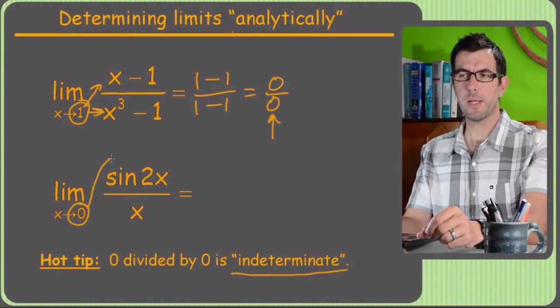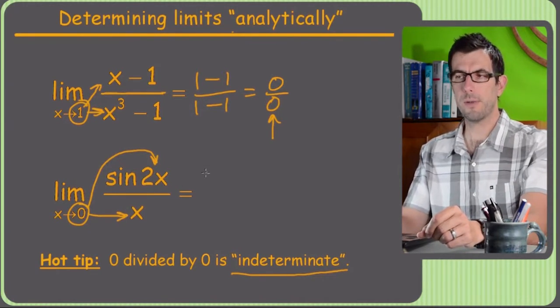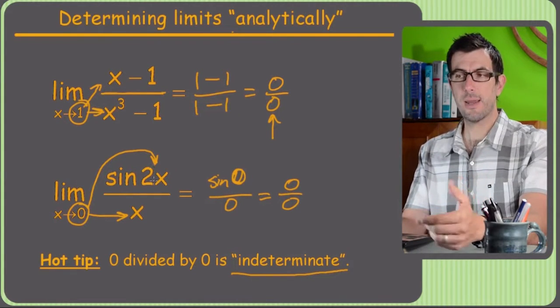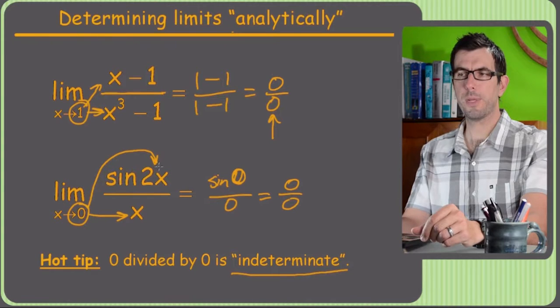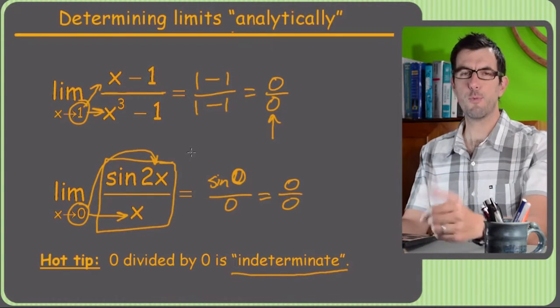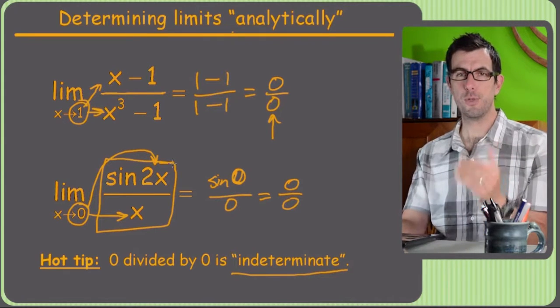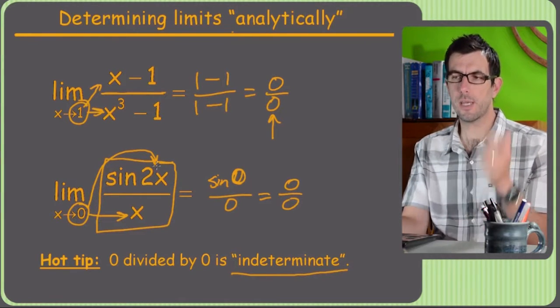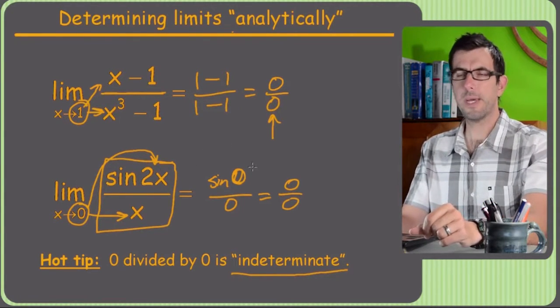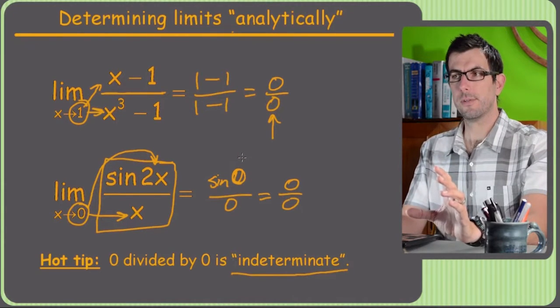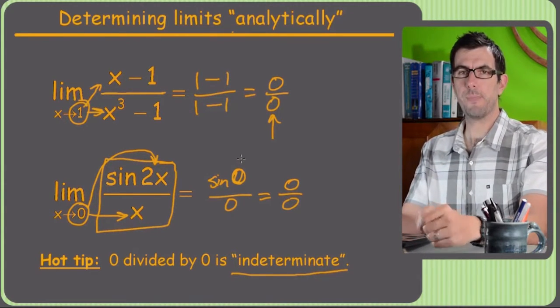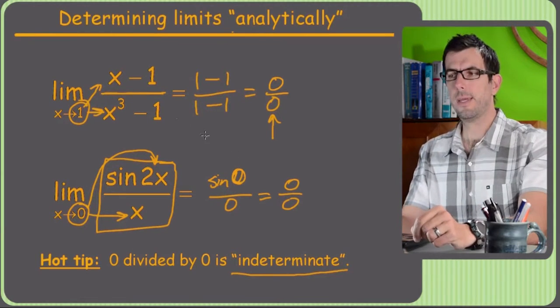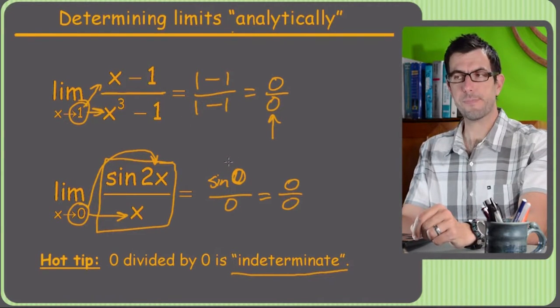Same thing happens on this one. If we just plug in 0, because that's the first thing we always try in limit problems, we get sine of 0 over 0, which is again 0 over 0, which again is indeterminate. I'm going to have a special video on this in the next chapter, because when you have a sine or cosine, there's one specific special rule you use for those. You'll just have to memorize it. It won't make any sense, but anytime you see a sine or cosine, you'll think, oh, I've got to use that one formula. So that's where we're headed with analytical limits: plugging and chugging, a lot of equations, no graphing to worry about. And that'll be the next chapter.